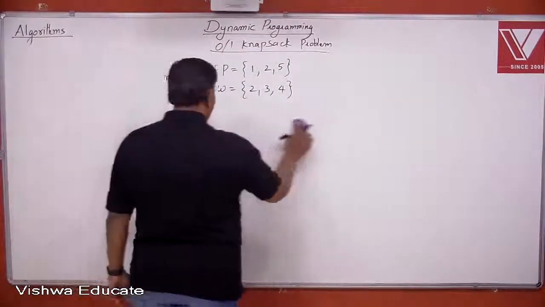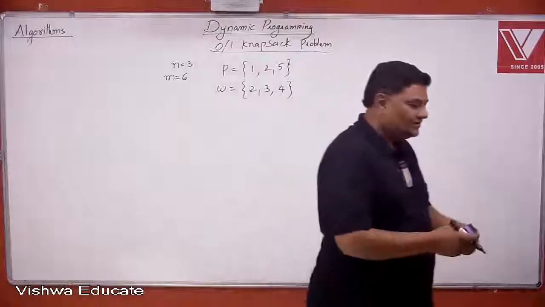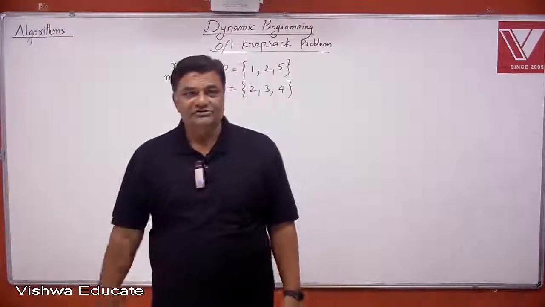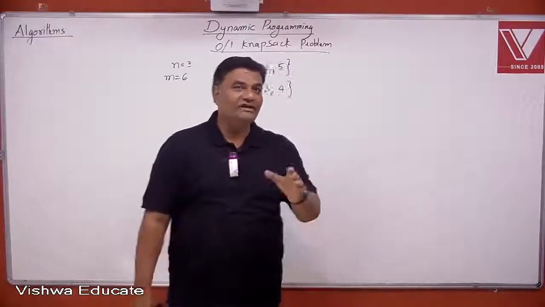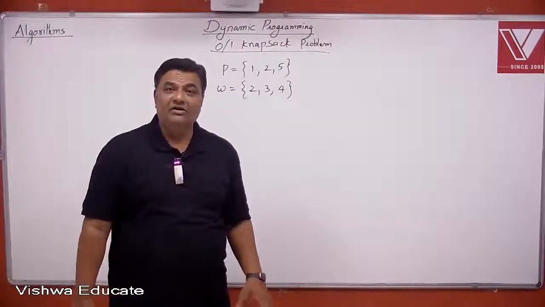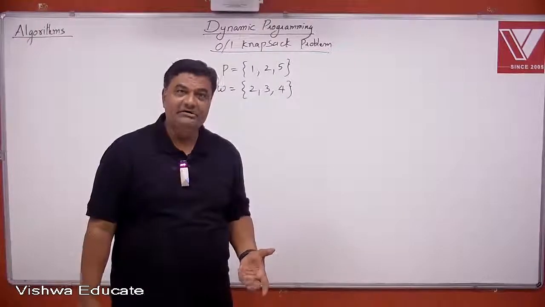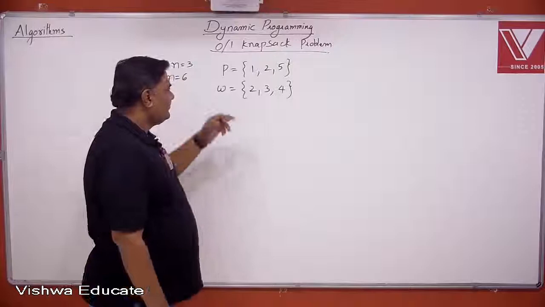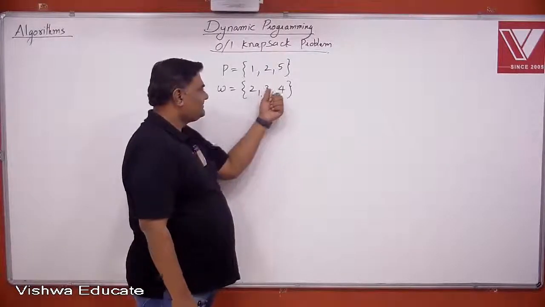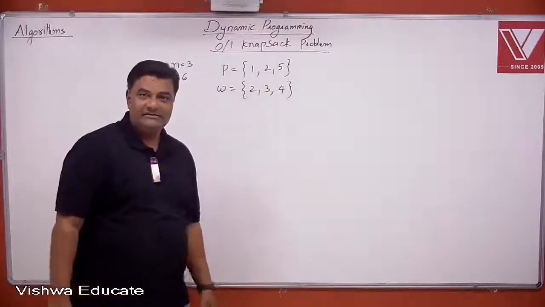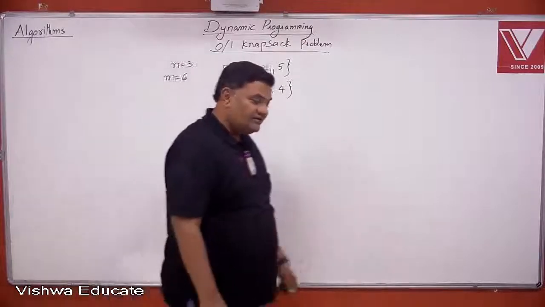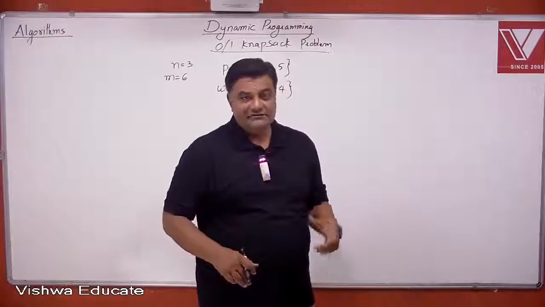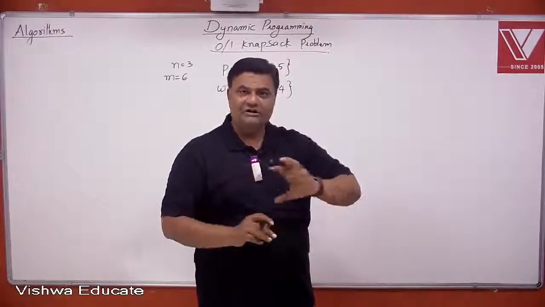So each xi can be either 0 or 1. Now we have to take the dynamic programming approach. In the dynamic programming approach, I already told you that we will try all possibilities. See, the capacity of the bag is 6, but the total weights, if you add 4 plus 6 plus 3, is 9. So we will try all possibilities and pick the best solution. We will try to put all the objects one by one, all combinations.